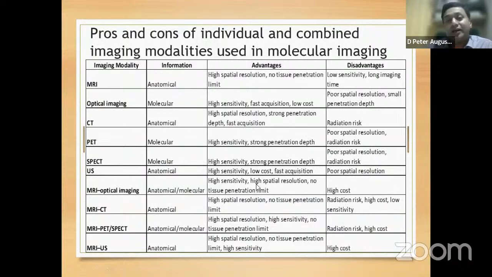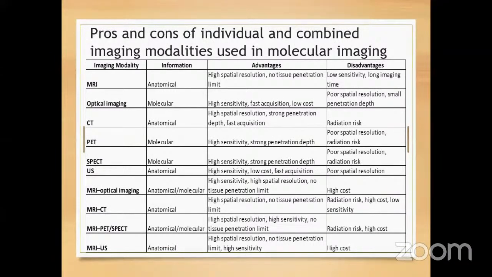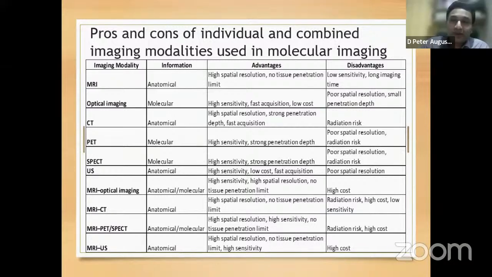I don't need to talk about the top parts. This is for our reference, I have taken it. I can give it to ma'am, you can collect this PPT anytime. So here I talked about this. PET has high sensitivity and strong penetration depth. The disadvantages are poor spatial resolution and radiation risk. Normally, currently people say that the radioactive element injected into the body lasts just 1 or 2 hours.